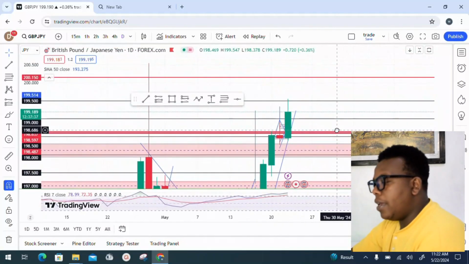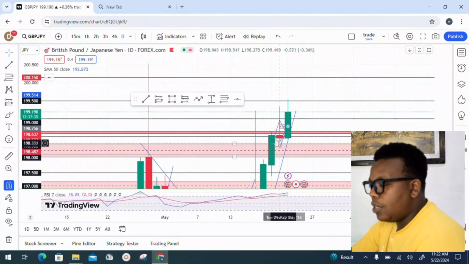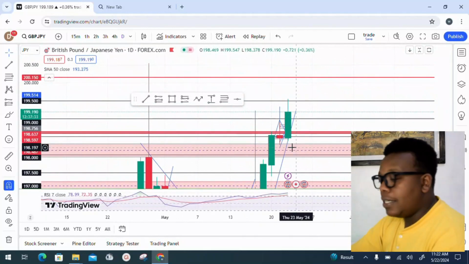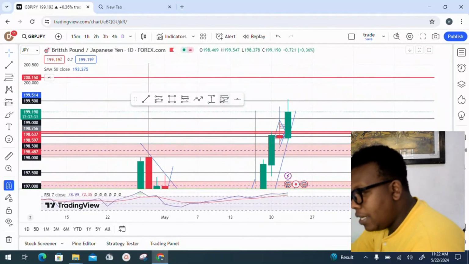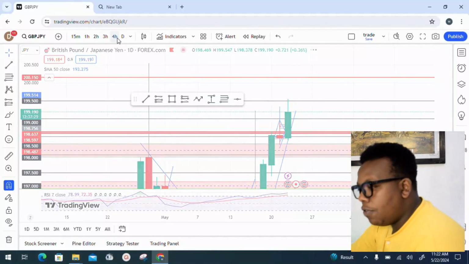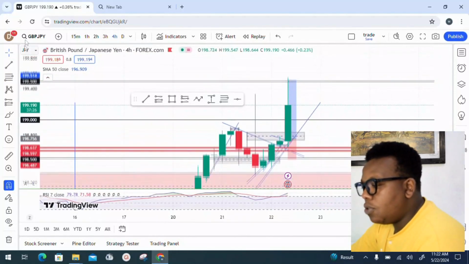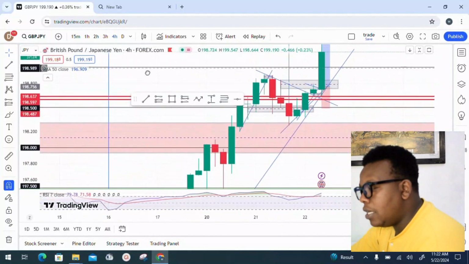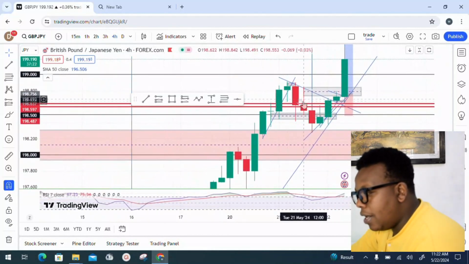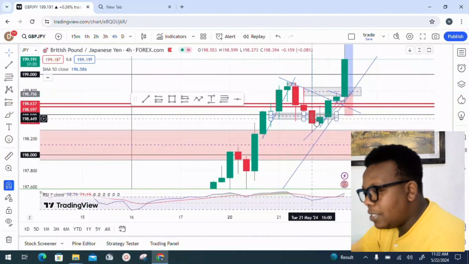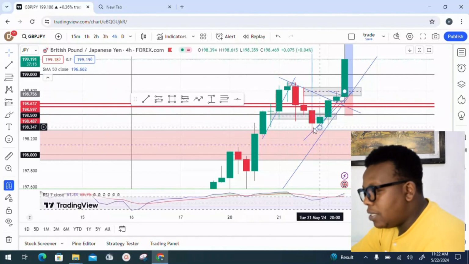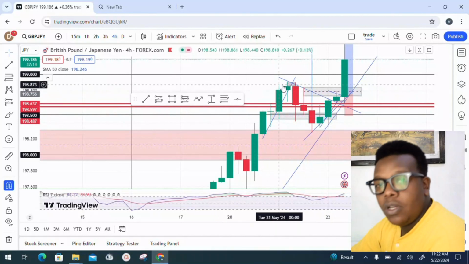So in the morning when I came, I realized that the market had already retested. It's just a breakout and retest. It's just above the zone. So what I did, I just narrowed down to the 4 hours time frame, and I looked at what exactly the market was doing at that zone. The red candle for daily, for yesterday, is the one that did all this. So basically this market just broke the zone and retested.